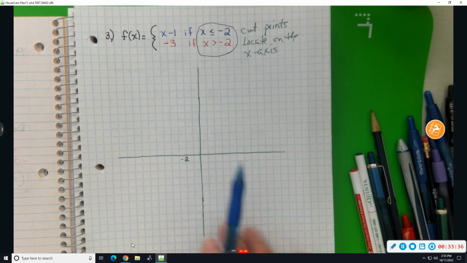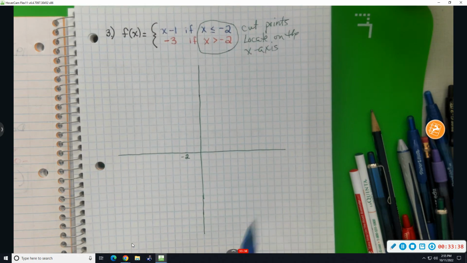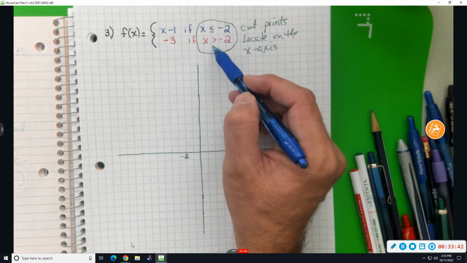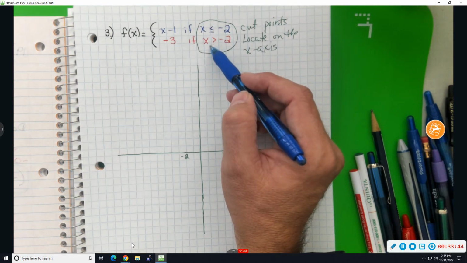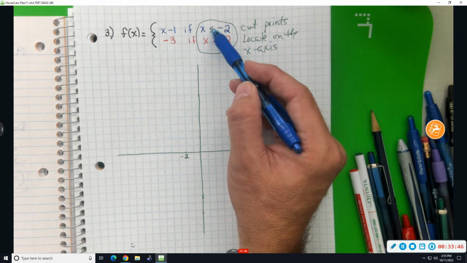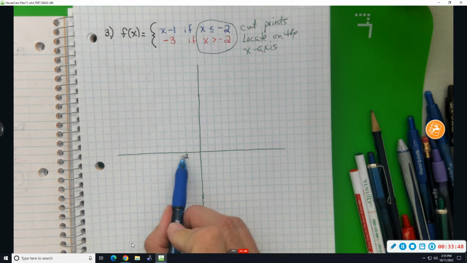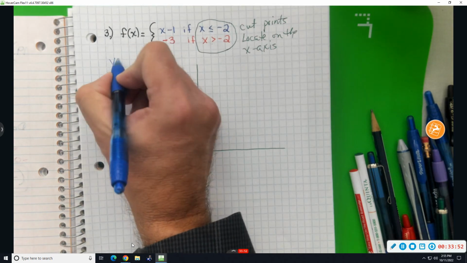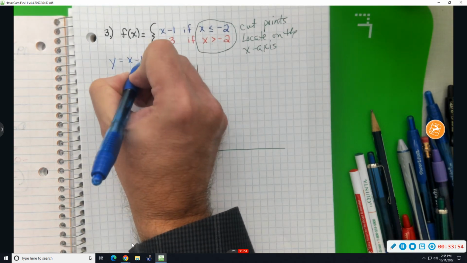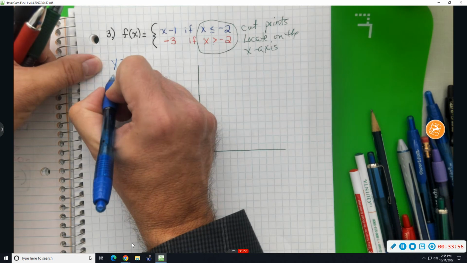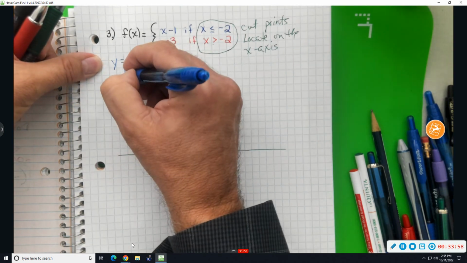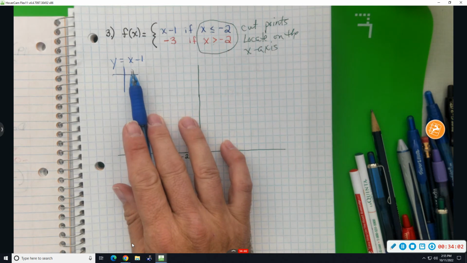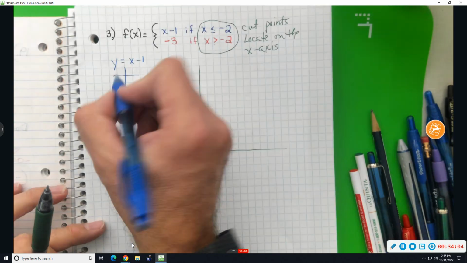I agree. One semester I remember a student asking me, will it always be the way the symbol's pointing? And I said, yes, if x is on the left. It's always the way the symbol's pointing. The blue graph should be to the left of negative 2. So let's see if y'all got the hang of how we set this up. To the left of negative 2, I'll write y equals x minus 1. If you want to say f of x, that's fine.